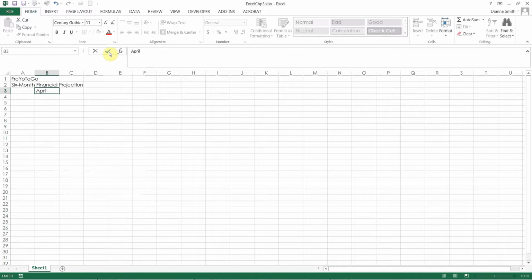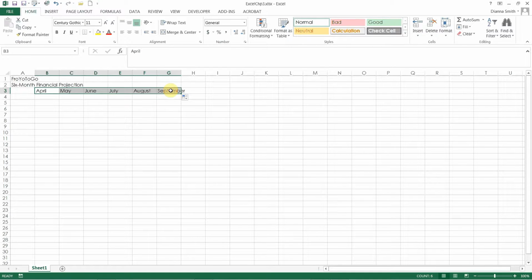Now I'm going to hit the check mark enter because I want to leave my cursor in this cell because I'm going to copy it across, and just like it changed the headings for us in chapter 1, I believe, we can also grab this across and it will do the months just like it did the days in chapter 1. And we want to go clear to September, and notice that you do have the screen hint, and see where it says September, so you know exactly where to stop.